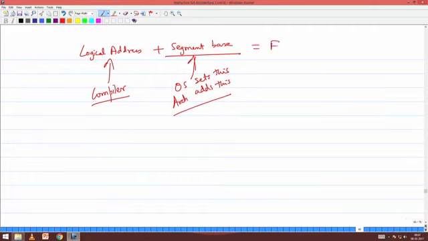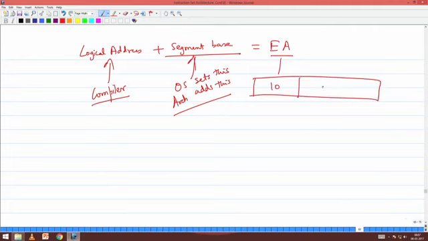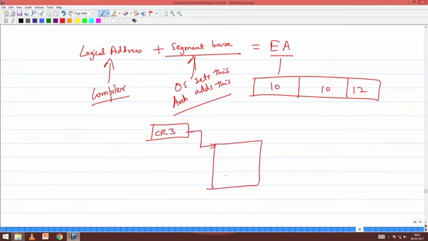We get an effective address. Now this effective address comprises 32 bits: 10, 10, 12. Now there is CR3, which gives you the physical address of the page directory. This is the page directory.